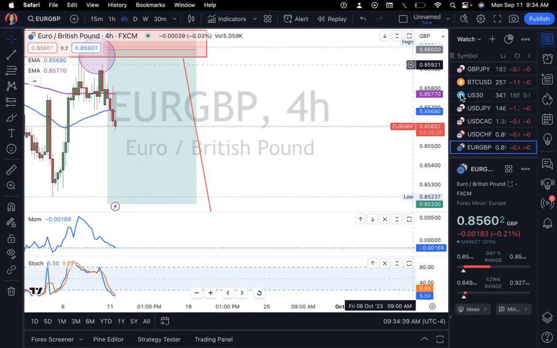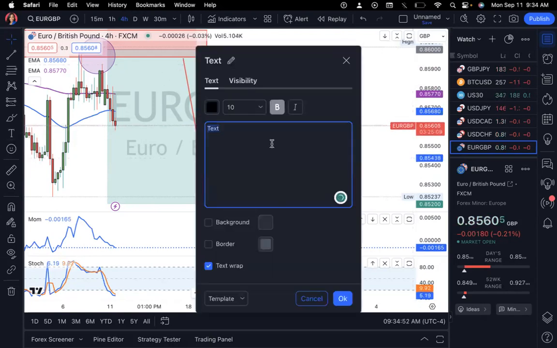So in today's quick video, I'm going to be explaining to you guys what is a risk to reward ratio, how you can calculate it using the long position and short position tools, and why it actually matters when it comes to trading. So plain and simple, risk to reward ratio is exactly what it sounds like.